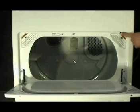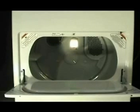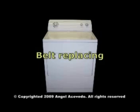If the motor is running okay, but the tumbler is not tumbling, most likely the problem is a broken belt. Let me show you how to install a belt on your Whirlpool, Kenmore, Estate, KitchenAid, or Roper gas or electric dryer.